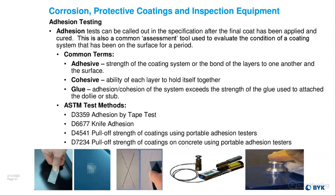Another thing that people do, if you're an inspection firm or a consulting firm, and Mr. Water Tank owner comes out and says, "Hey, I want to repaint my water tanks. What do I do?" Typically you're going to either overcoat that system, meaning clean it and apply coating right over top of it, or you're going to have to go down the road of removing that coating system. So what a lot of individuals will do, they'll run a multitude of adhesion tests to gauge the strength of the existing coating system.